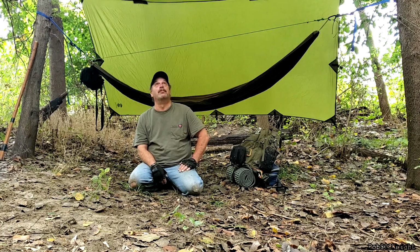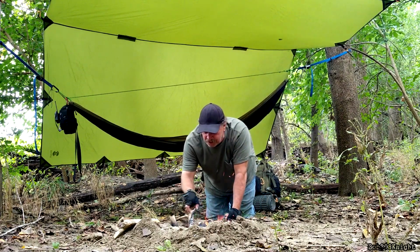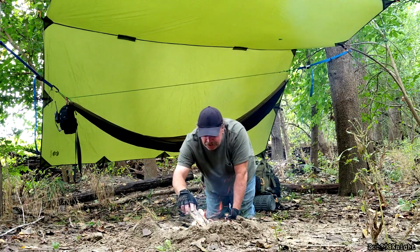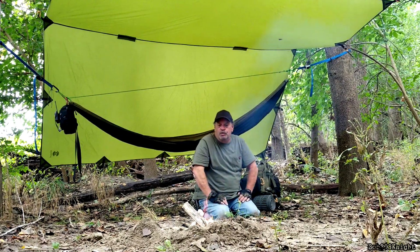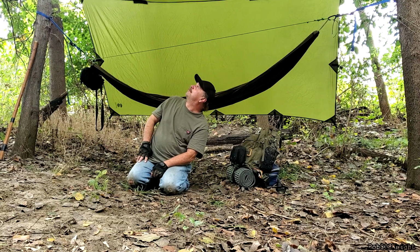My plans for today are I'm just going to take it easy. I'm going to take a nap when that next storm rolls in. Well, I'm probably going to eat first, because these coals are starting to look really good. And that's all I need. I don't need any more fire than that. Yeah, those are about done. When that burns down, I'm probably going to make me a little grub or something. I'm not sure yet. I just wanted to let you know what's going on and how things are going at the moment.